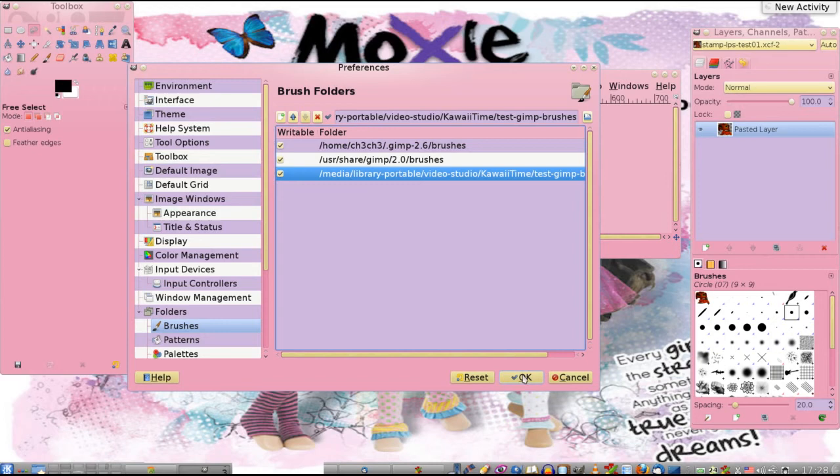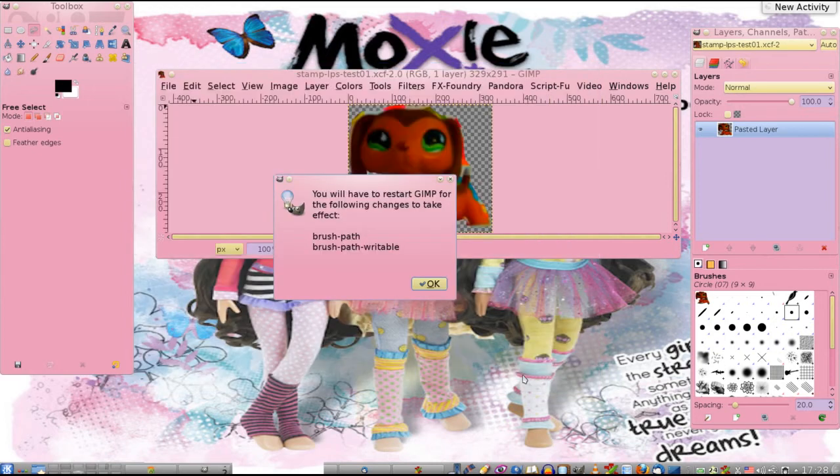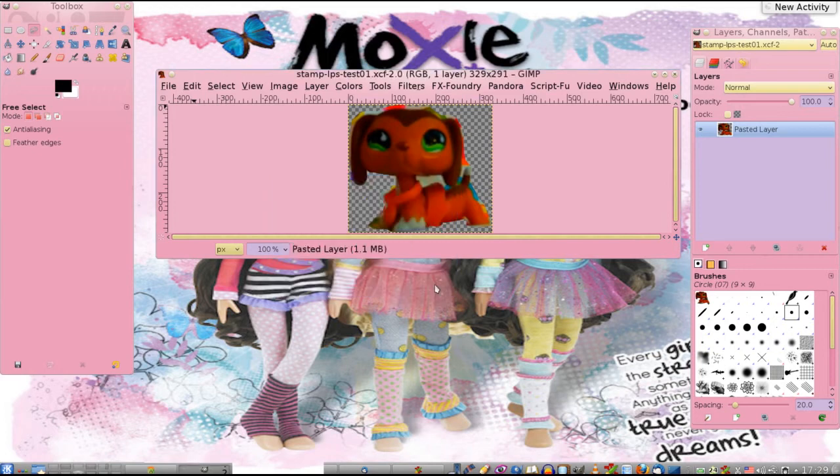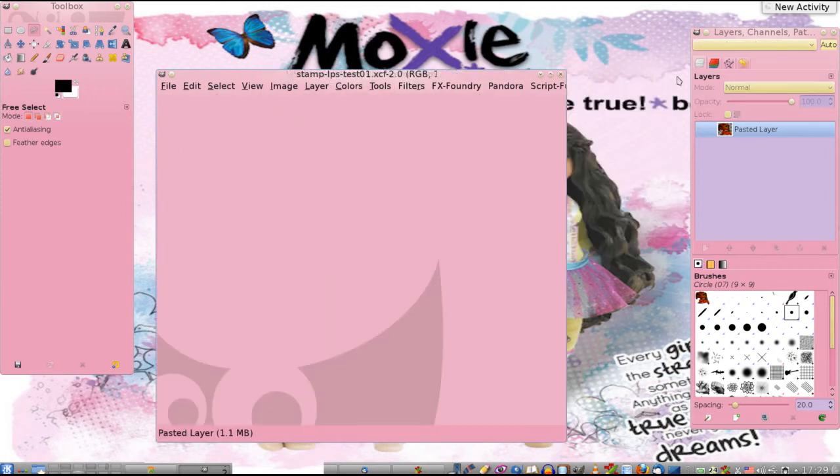So we know we're in our test stamp here, so everything is saved. We're going to exit out of GIMP. We start GIMP back up again. It does take a bit of time for things to start.